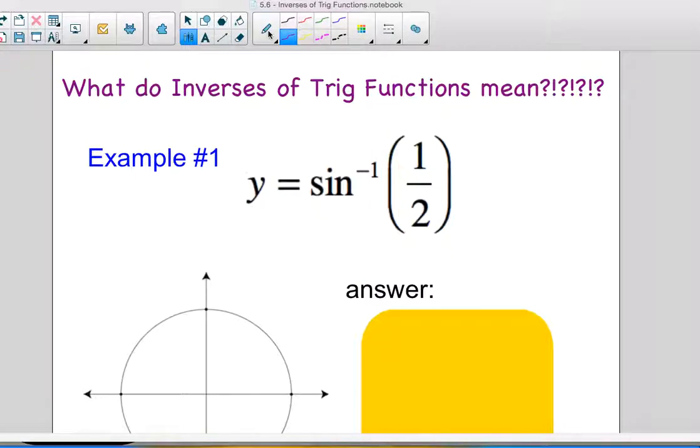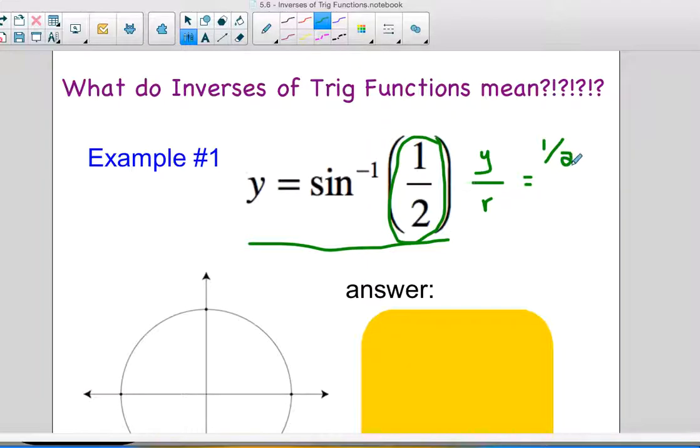So exactly what are we doing today, right? Now that we got that out of the way, I'm probably more confused than ever. What are we going to do with this? So here's a typical question. Inverse sine of 1/2. Again, it's an inverse, right? So this 1/2 is what the ratio equals. So y over r is going to equal 1/2. That just tells you the y coordinate is 1/2 and the radius is going to be 1. So 1/2 over 1, same thing as 1/2.